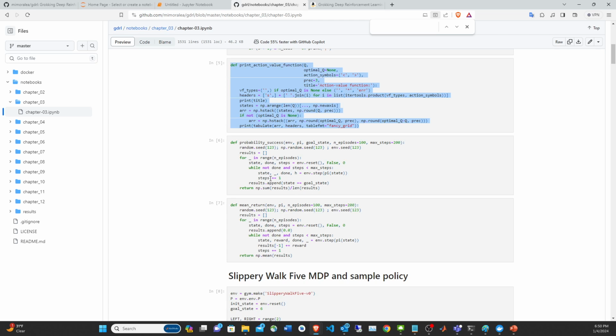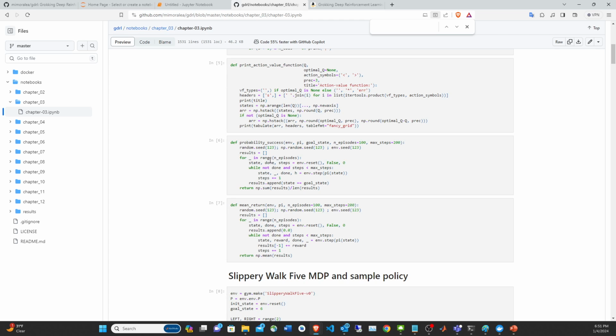So this one is going to be used to evaluate how good the policy is. So given the policy and the environment, I want to know what is the success rate of that policy. When you use the policy in an environment, it could reach the desired goal. In that case, you have a success. Or it could reach a terminating state in which you don't reach the goal. That is failure. So for example, in the frozen lake, the environment that we're going to use in this video, you're going to see that if you fall into a lake, then you fail. So that's not success. If you reach the final cell, then you reach the goal.